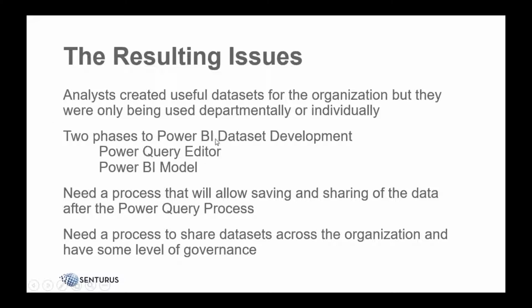There are two phases to Power BI dataset development. When you bring data in, you can do transformations at the table level, which is in Power Query Editor. You can split columns, you can merge and append tables, you can do a lot of good ETL type stuff. ETL being extract, transform, and load. So you're extracting the data, or actually ingesting the data, transforming it, and then when you're done with Power Query Editor, you close it and apply, and it goes into the Power BI model, which allows you to create relationships and allows you to create calculated measures, and you can do some new columns there too with DAX. But there are two phases here in doing the data transformation process to create a single data set.